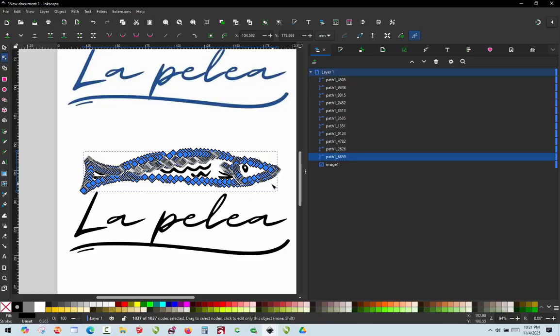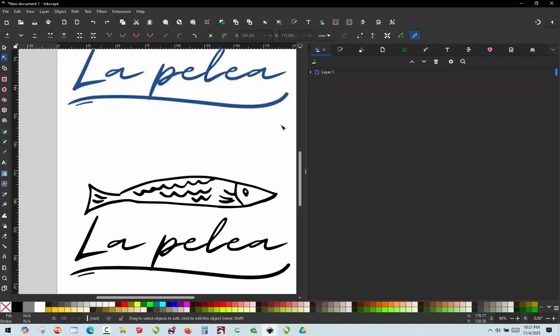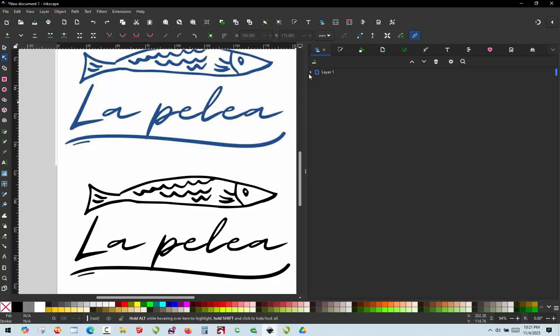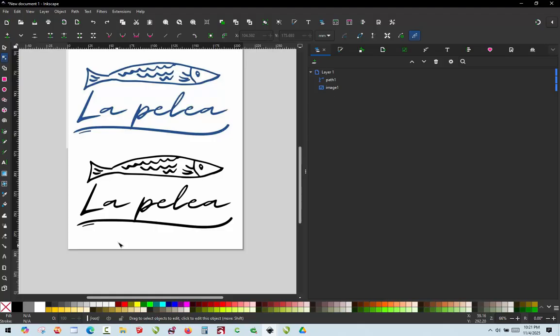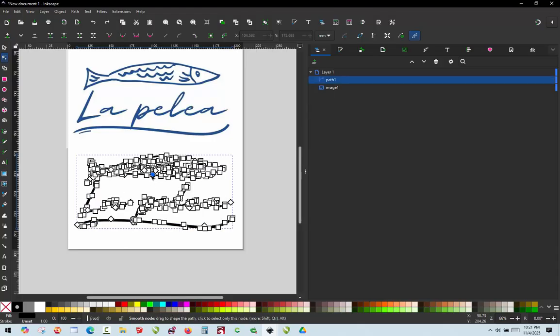Holy smokes, that's a lot of nodes. And so that's why, generally speaking, I don't use that, okay? Now, that's not to say you can, but I don't like to have 100,000 nodes for my vector artwork. So now we're back to our original 378 nodes. That's a lot more respectable.